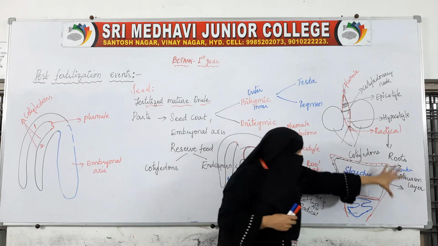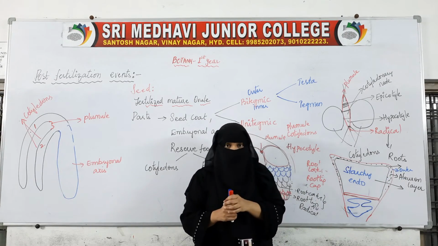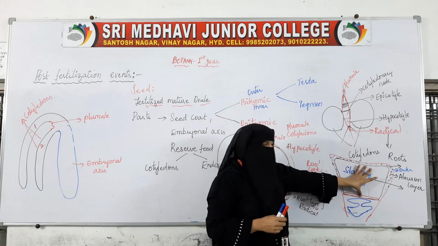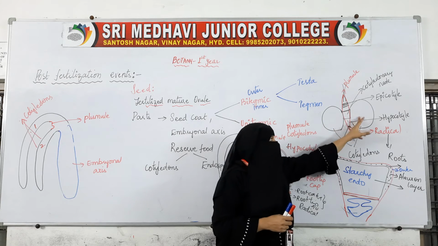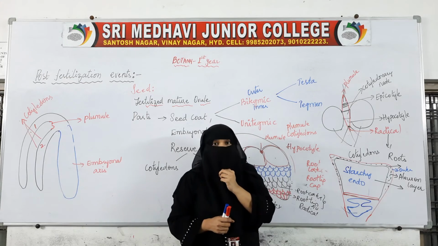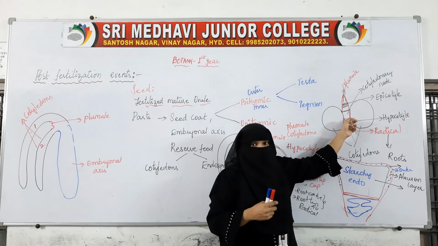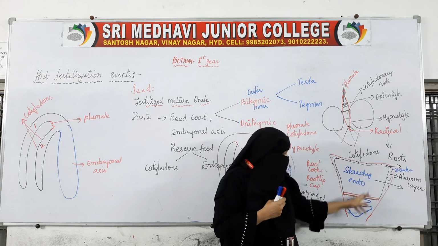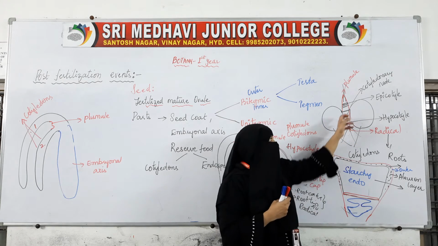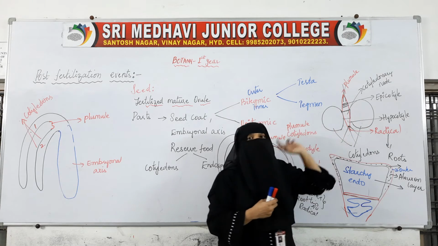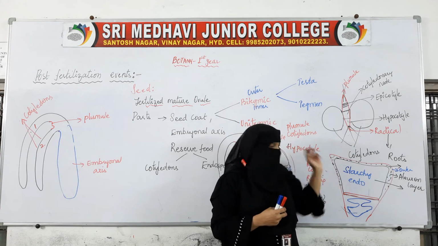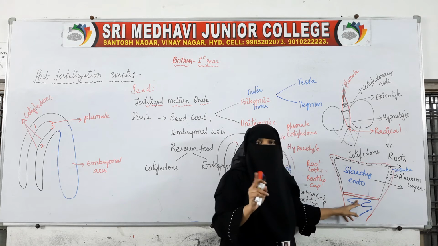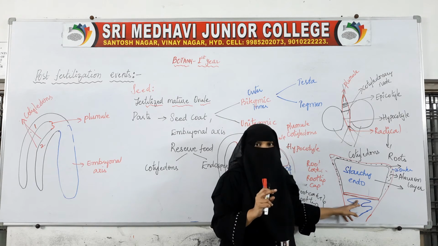So this is the seed which we eat in maize. The seed consists of endosperm. Here in the dicot seed, endosperm is not there, only the embryo and cotyledons. The cotyledon is storing the reserve food material here. In the dicot seed this is the embryo, and in the monocot seed also this is the embryo. But for this embryo, the cotyledons are storing the reserve food material, whereas in monocots, the cotyledon is not storing any reserve food material.